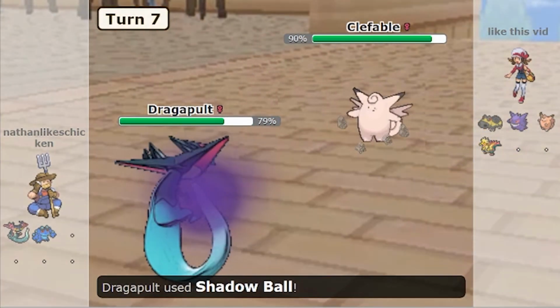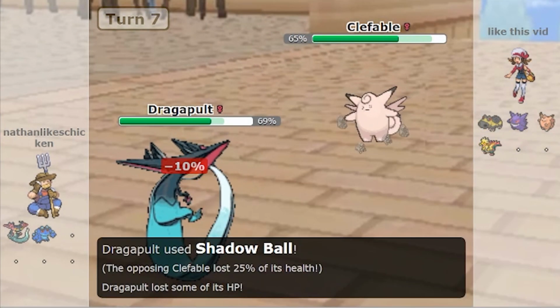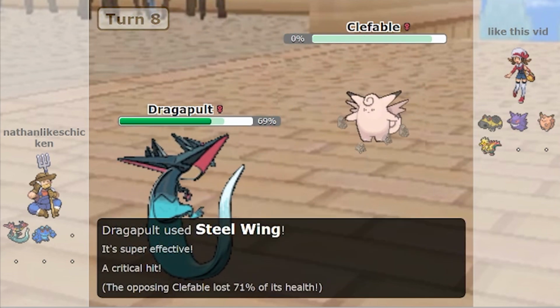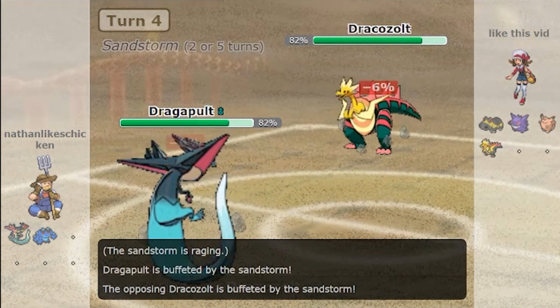So an example of this Clefable being punished in game could go like this. Your opponent says, okay, this Dragapult that I'm against has got Shadow Ball. I can afford to switch into it fine, and then Moonblast it afterwards. But then all of a sudden it reveals that it's a mixed attacker that can kill it with a Steel Wing.